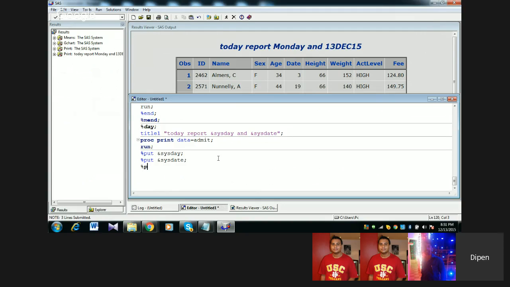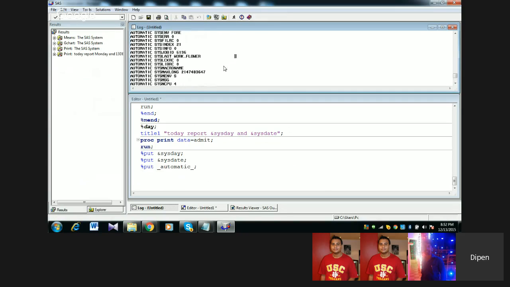To see these automatic variables, percentile put what automatic variable you can see in the log window system. These are the automatic variables present in the system. Okay.